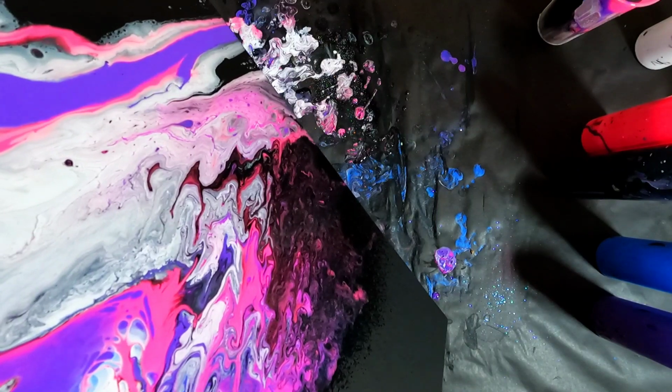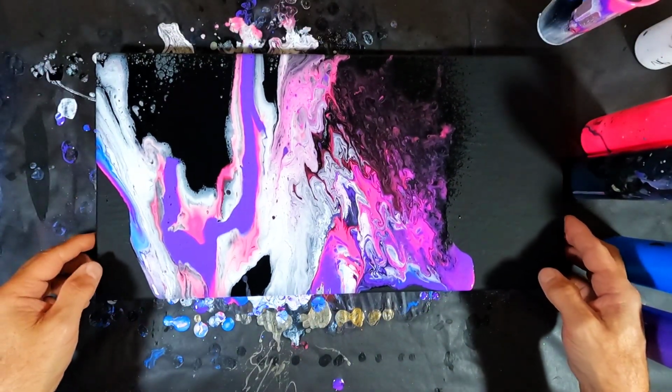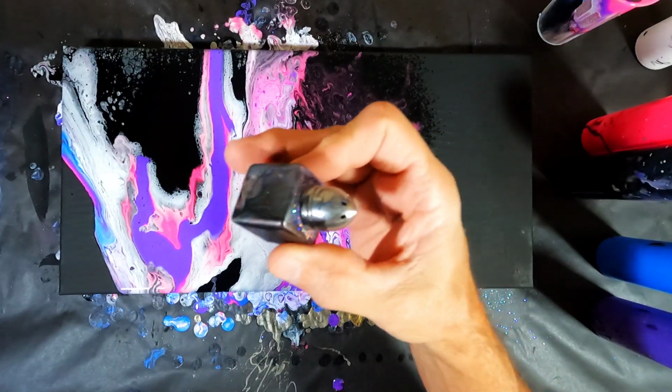So I think that's about where I want it, right there. So now I'll take some rainbow colored resin glitter, super fine, and give the paint a little bit of interest, give it a little sparkle.